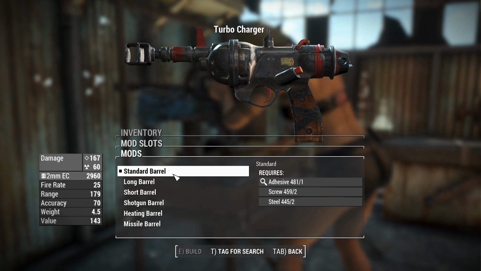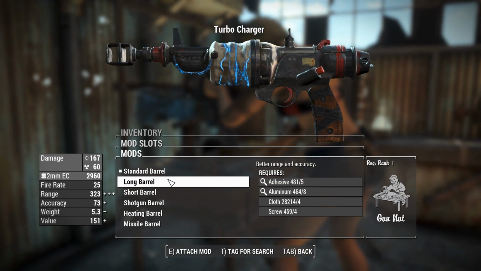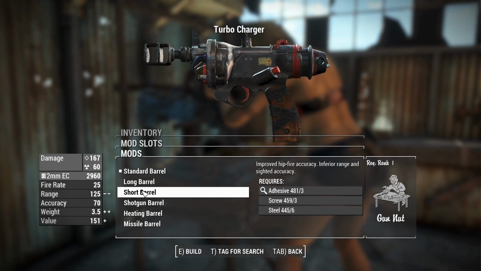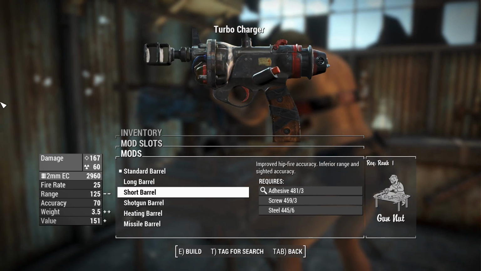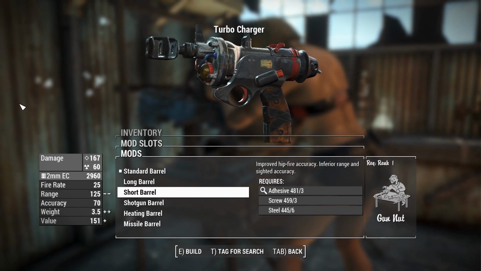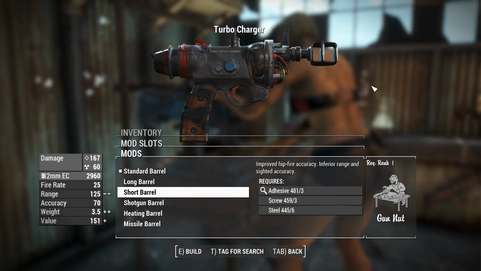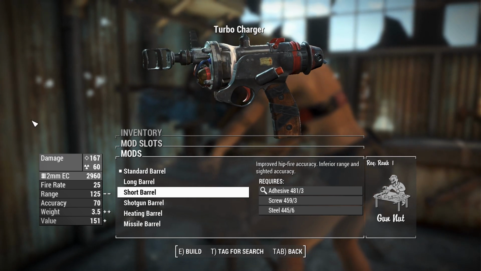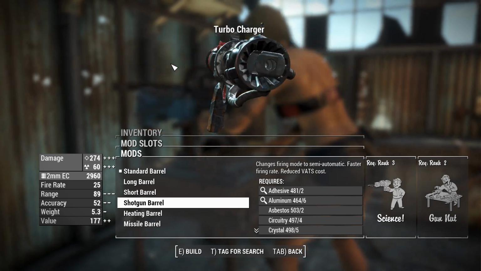Right now we've got a standard barrel. We can have a longer barrel, which will increase the range substantially. That's probably going to hit everything you point out in VATS. That is an incredible amount of range. You can also have a short barrel to help out a little bit in its VATS cost usage, but it's a pistol anyway, so that probably won't be a problem. You're costing yourself a little bit of range for possibly better VATS usage and some weight reduction, so I wouldn't recommend that one.